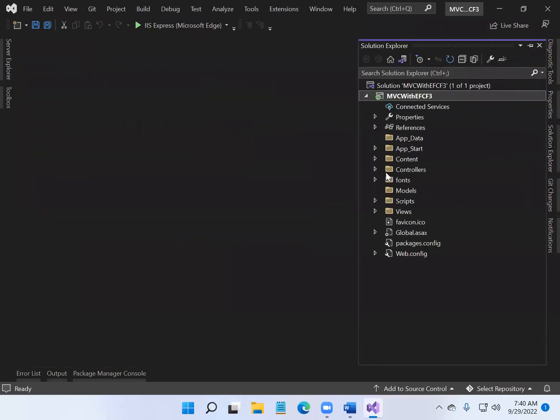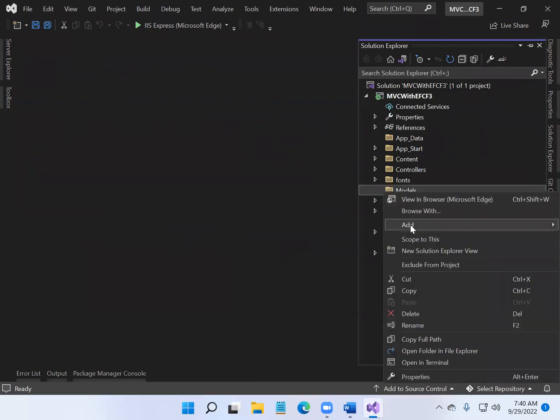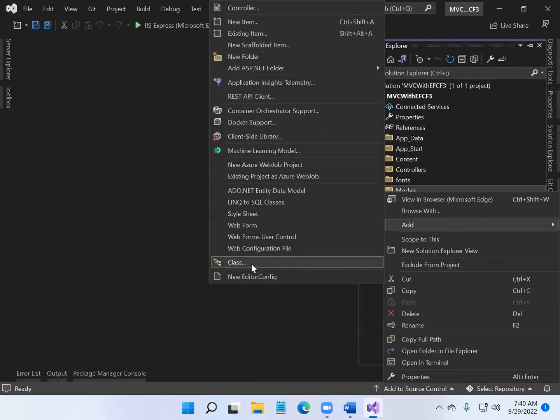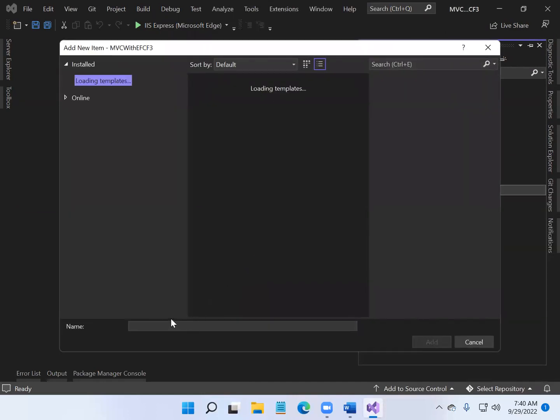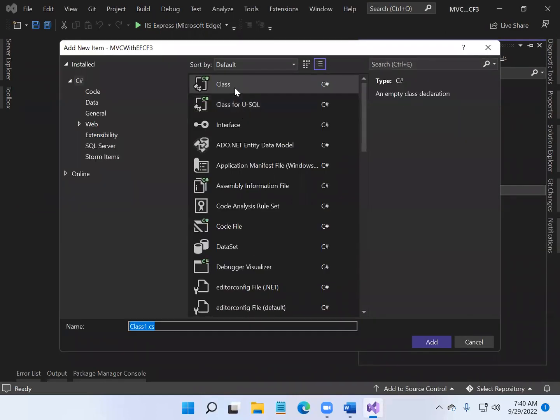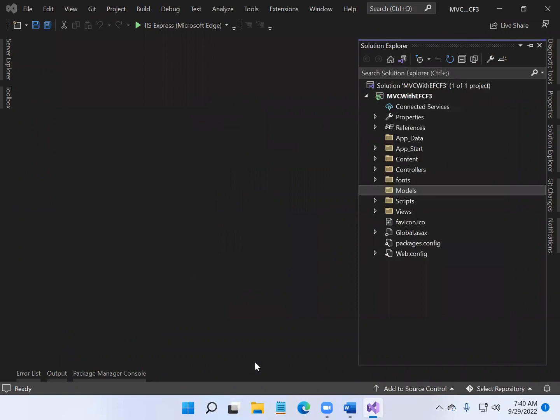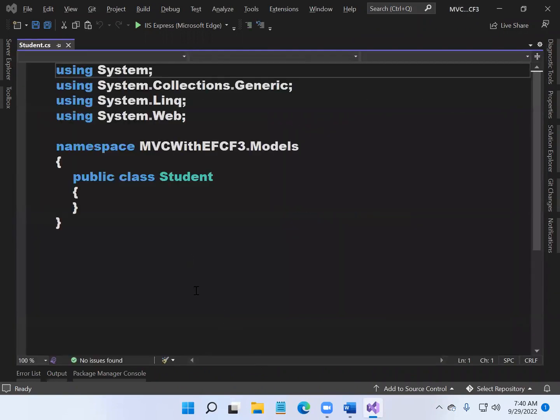What next? Define the domain classes. First, a model class. My model name is Student. Guys, I already explained how to define the properties.